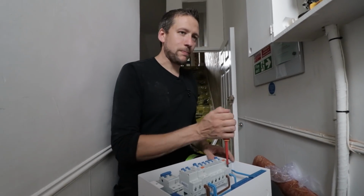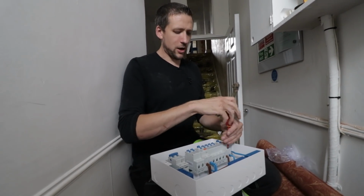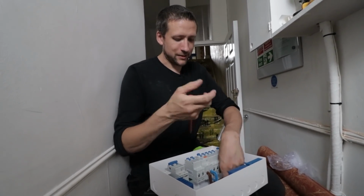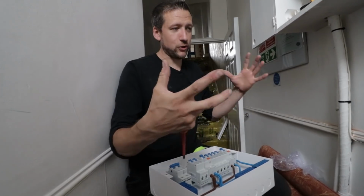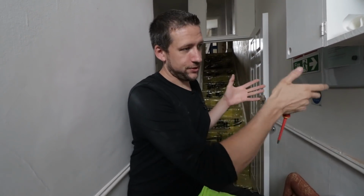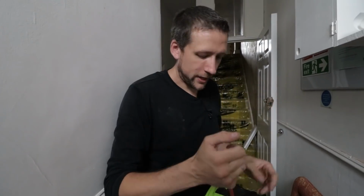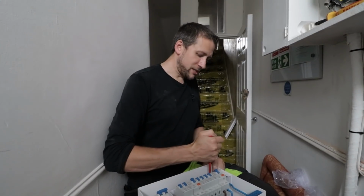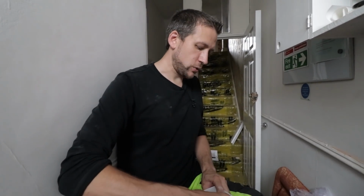I sort of lose patience when people say, oh, I only ever fit that brand. This board, again, boils down to that thing of budget. Everyone has budgets and you've got to try and work with people's budgets: this is what they need, this is what we can offer. So to do that, we have to use these types of parts and you have to try to meet people halfway. But once they're fitted, they're compliant. They're just not as nice to fit as other brands, should we say.